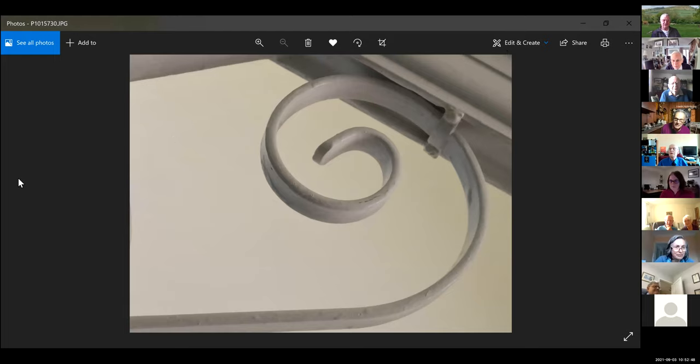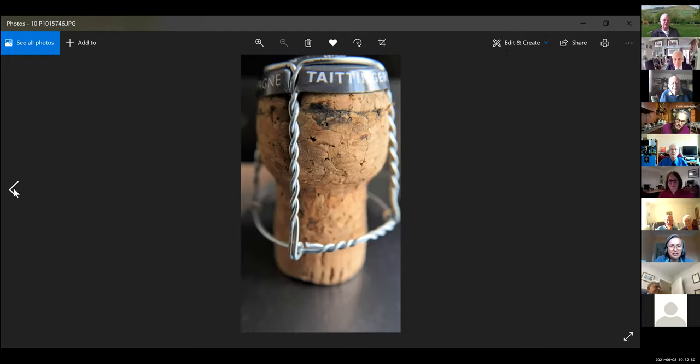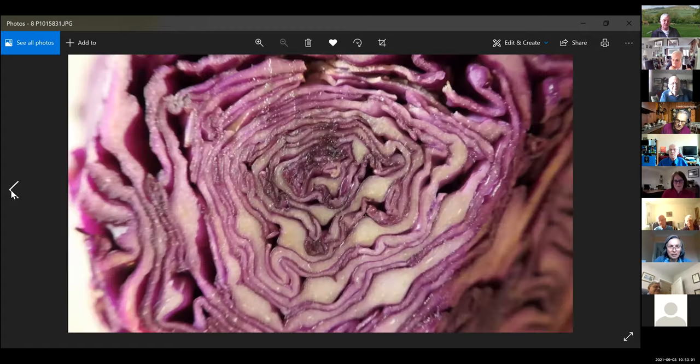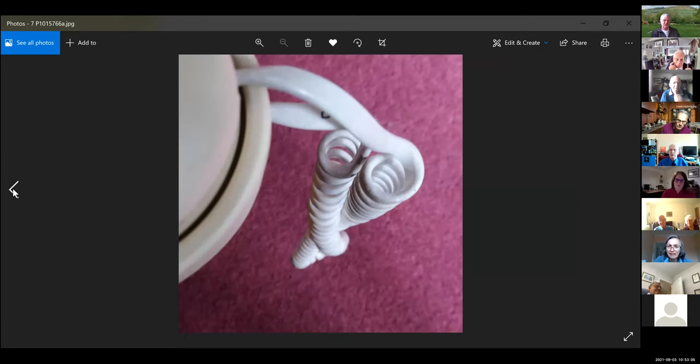I tried to turn the thing round so that it was a Fibonacci whatnot, and that's the one I like the best. It's the spiral roll of paper. And my red cabbage. Well, you wouldn't know it's a red cabbage. This is why I'm telling you it's a red cabbage.